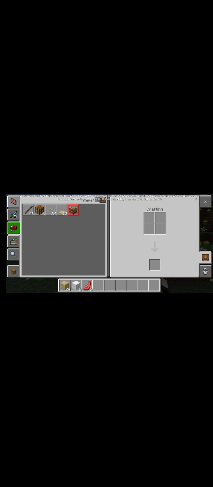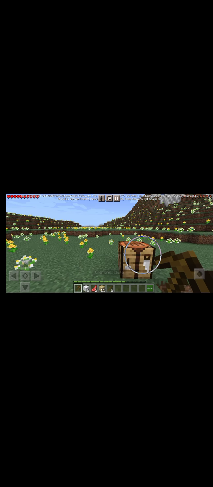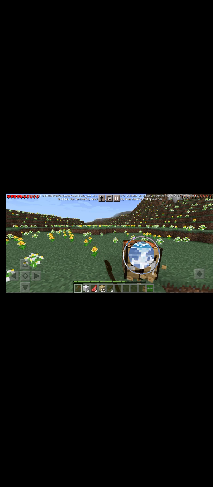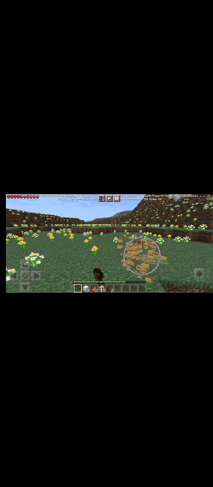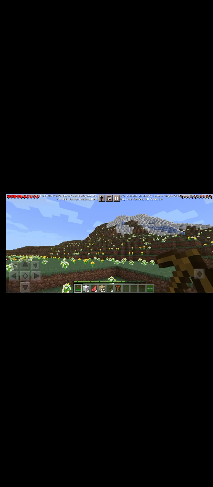Oh, what's this called? A crafting table. I'm gonna see what I can craft. Sticks. And this is called a pickaxe, which is good. That's the name of it. Get it? Minecraft? Gonna see what this pickaxe can do.